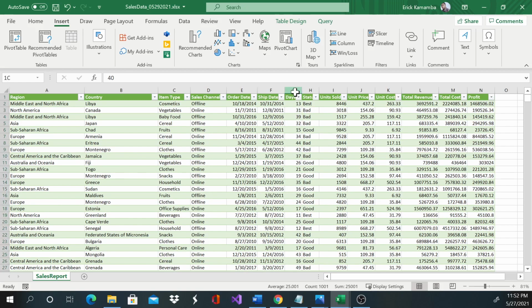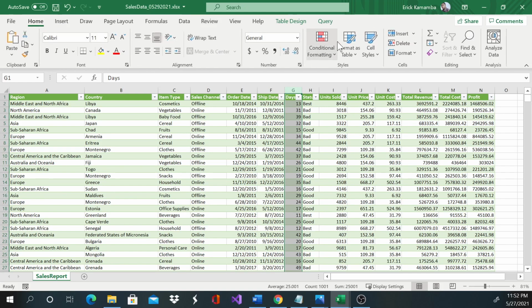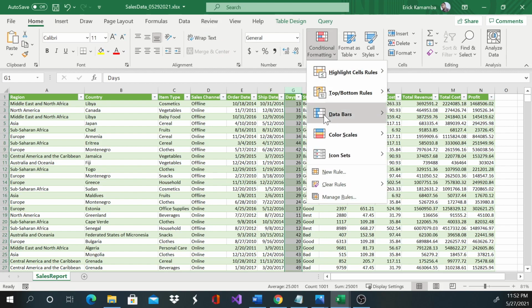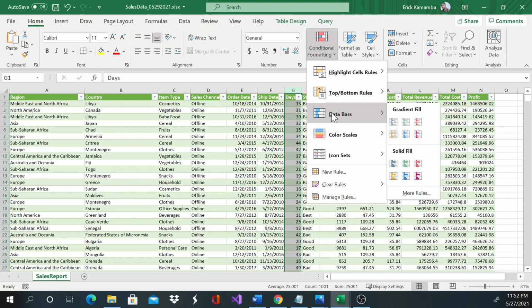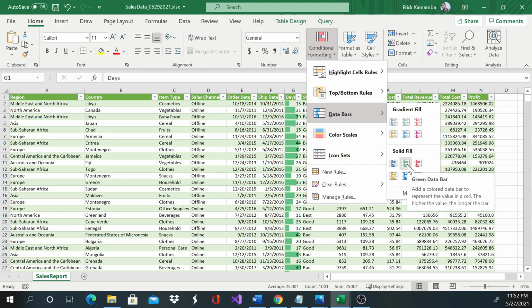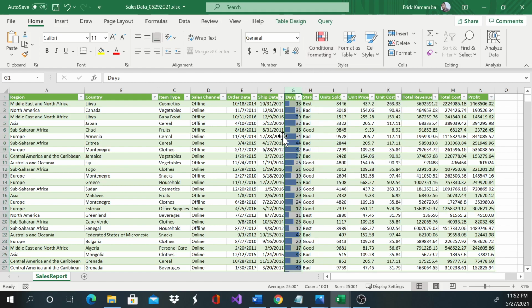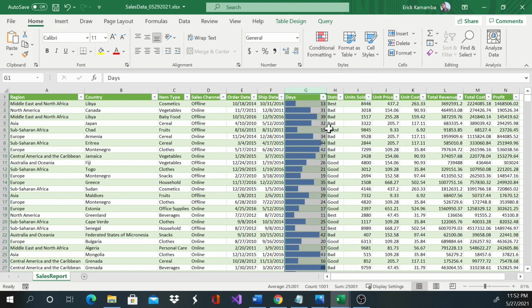I go at the top, go to Home, I'll see this conditional formatting, and I can go ahead and use data bars, and I can say just do solid colors here. Green, yeah, I'll just do blue because it's different from our table.